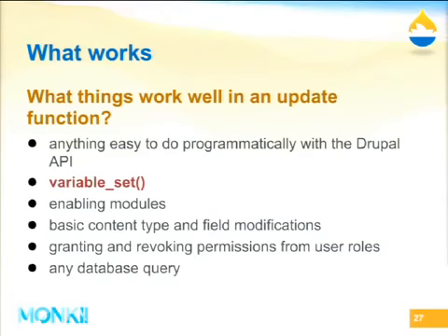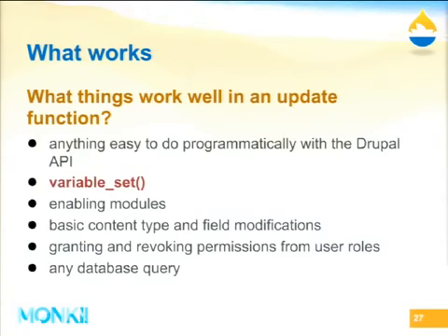Okay, so what things are we going to do that work really well in an update function? Basically anything that you can do with the Drupal API, you can do in an update function. Specifically, variable set is one of the things that you're going to be using a lot. You'll also be doing things like enabling modules.